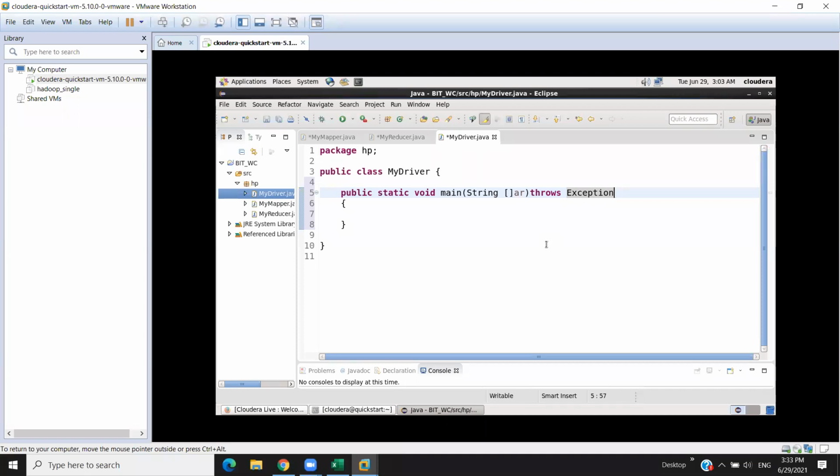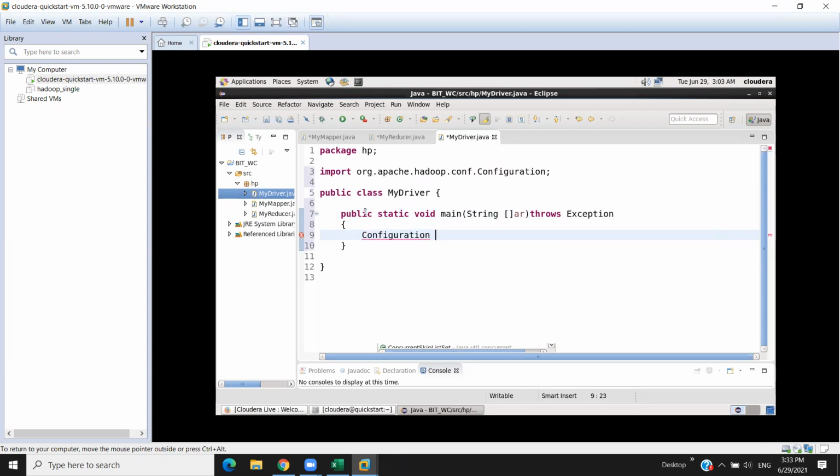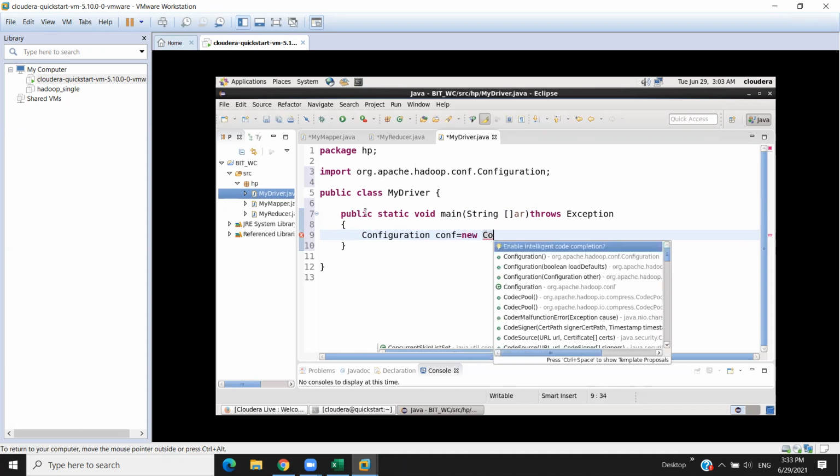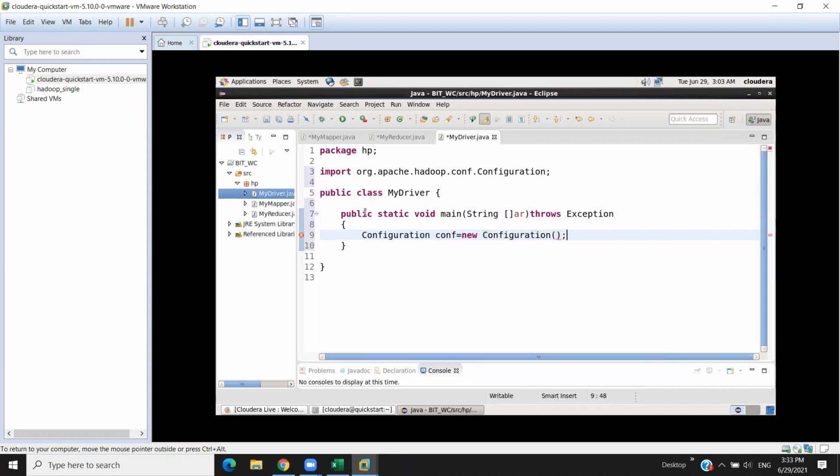First, we need to create the object of Configuration. So Configuration conf is equal to new Configuration. And after that, set the job.